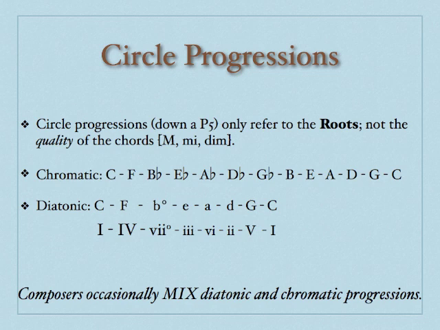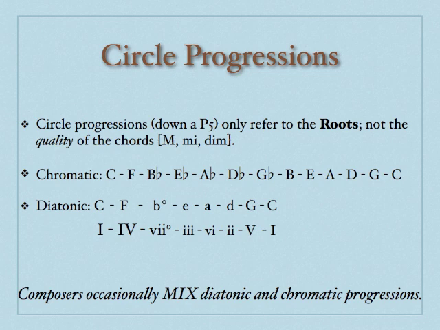If you follow the circle of fifths all the way around, just add a seventh to every chord. So a C7 goes to F, an F7 is a 5 of B flat, a B flat 7 goes to E flat, etc. You will go through the entire series of all the keys that are in the circle.